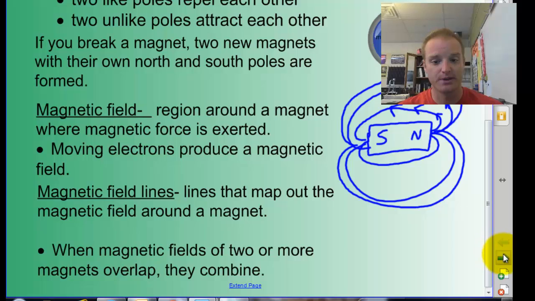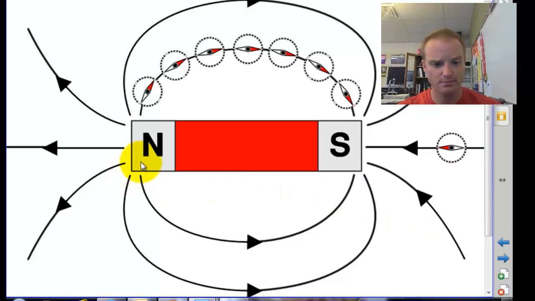What I want to show you guys real quick here is a typical bar magnet. We have a north pole and a south pole. You notice this is where the lines are closest together. If you were to see the field lines of any magnet, bar magnet or whatever type of magnet it is, wherever these field lines are closest together, that's probably the poles. That is also where the magnetism is strongest. That's where the most attraction is, at the ends of the magnets, these north and south poles. That's the most powerful end, where most of the magnetism is. You'll see the field lines are closer together, and the closer together they are, the more powerful the magnet.